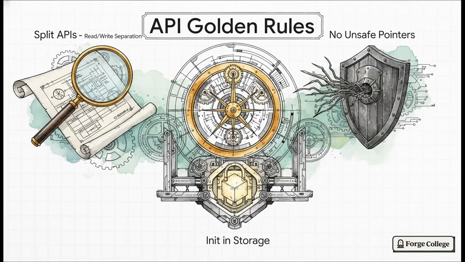So now that we've patched up our bugs, let's talk about structural best practices. These are the golden rules for a robust architecture. And naturally, these are the exact same robust design principles we teach across Forge College's learning programs. Rule number 1, split your read-only getters from your explicit mutators. If a caller just wants to see their item, give them a memory snapshot. If they want to actually change it, use a dedicated mutator function that accesses storage. Number 2, never, ever return mutable storage pointers unsafely to external callers. Just don't do it. And third, when you create a brand new item, safely initialize it directly in storage. This avoids unnecessary copying and ensures it immediately persists to the master ledger.